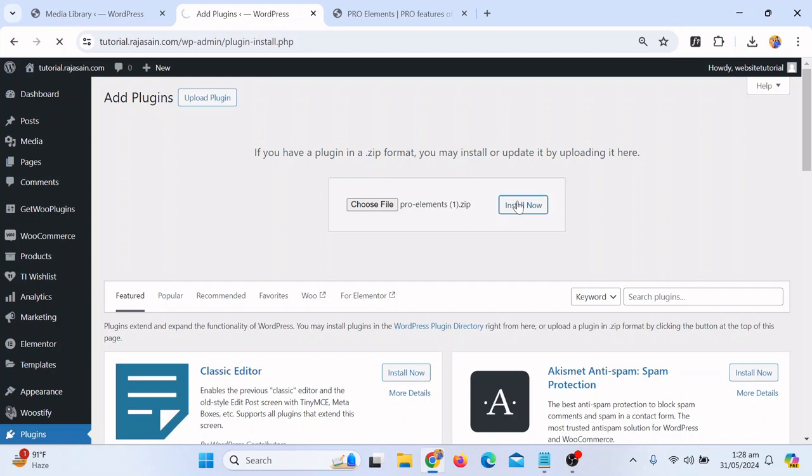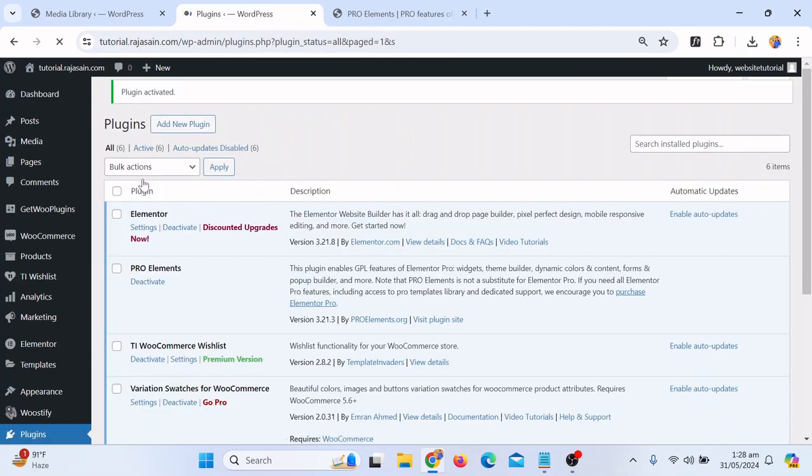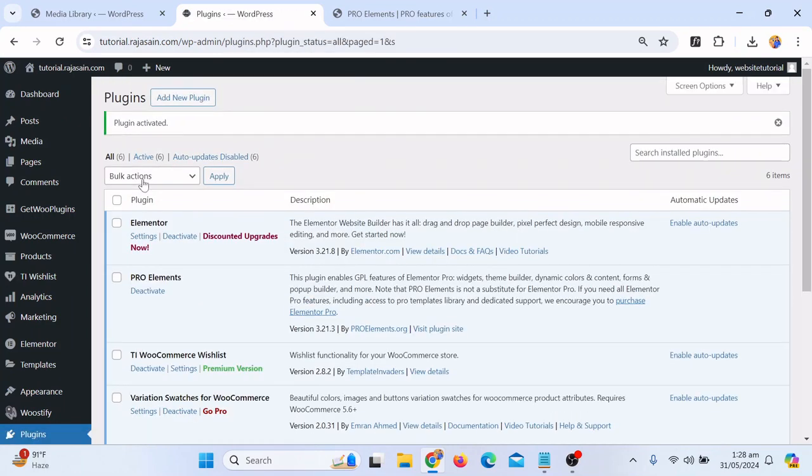And once it's activated, you will see that we're going to have more features on Elementor, so we can build more amazing websites with some cool effects. So just click on activate the plugin. This video is going to be a little bit longer than usual because I just want to show you step by step all the things we're going to cover in this tutorial.